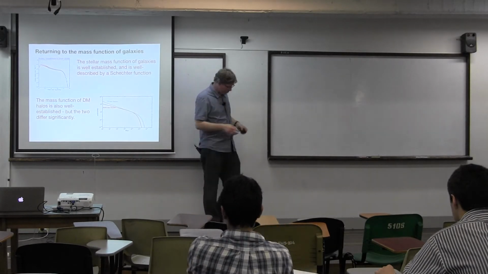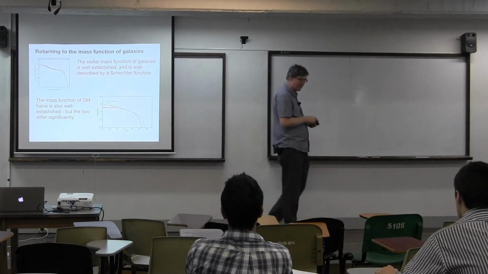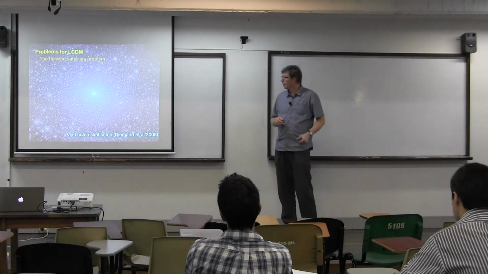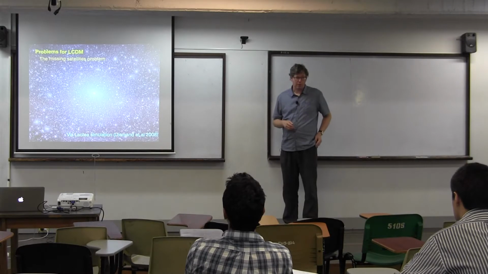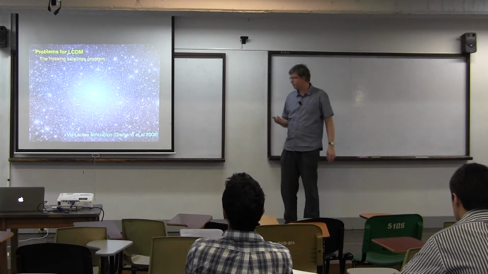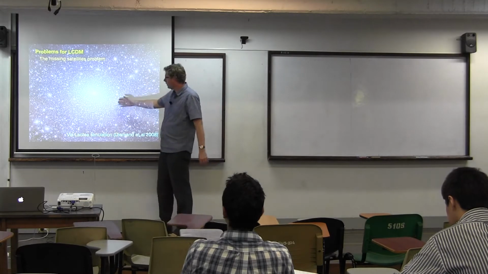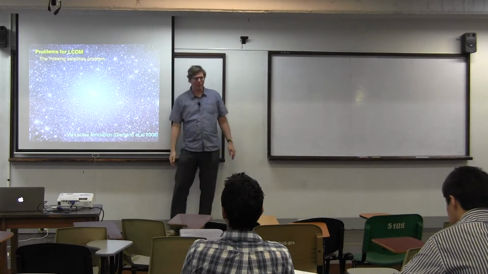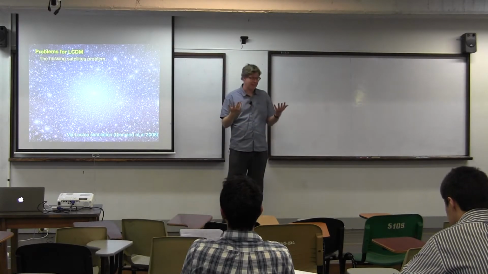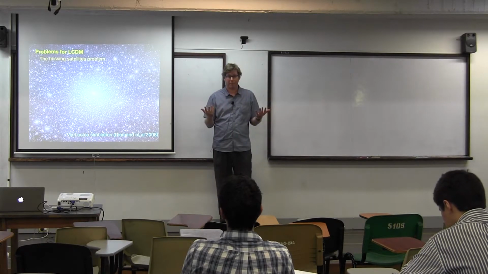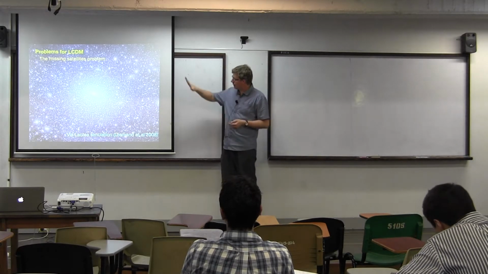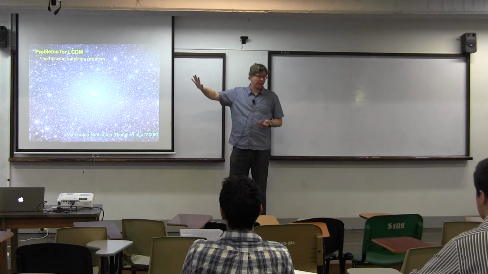That is not the only problem that we face in galaxy formation. Another one is called the missing satellites problem. And this is a simulation. From the name you can guess it was a simulation to try to make a galaxy that looks like the Milky Way. And this image is of the dark matter halo.